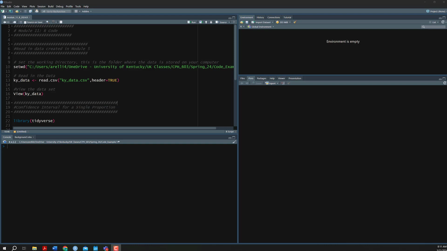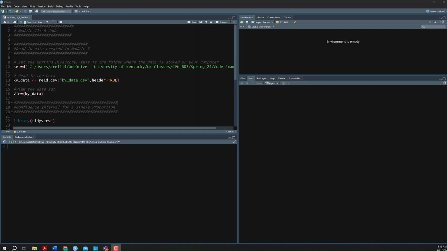For example, if we were looking at mammograms, we might be interested in finding out, in the population of interest, what are some plausible or reasonable values for the percentage of all women in our population of interest that are receiving a mammogram. Confidence intervals can help us do that. What they do is take the information contained within the sample and use that information to give a range of reasonable values of what's happening in the population. We're going to look at several different confidence intervals here, and as we look at those, we'll talk about the interpretation and what that is telling us.